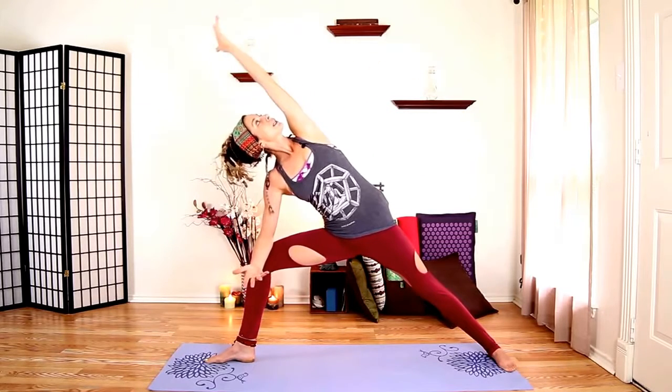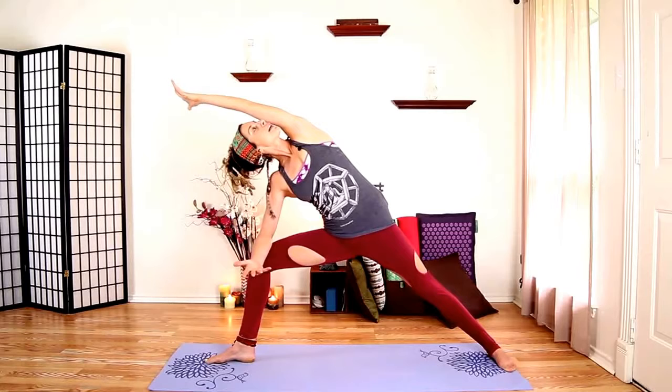Exhale, warrior 2. Bring your elbow to your knee. We'll take our back hand up and over into a side angle pose.